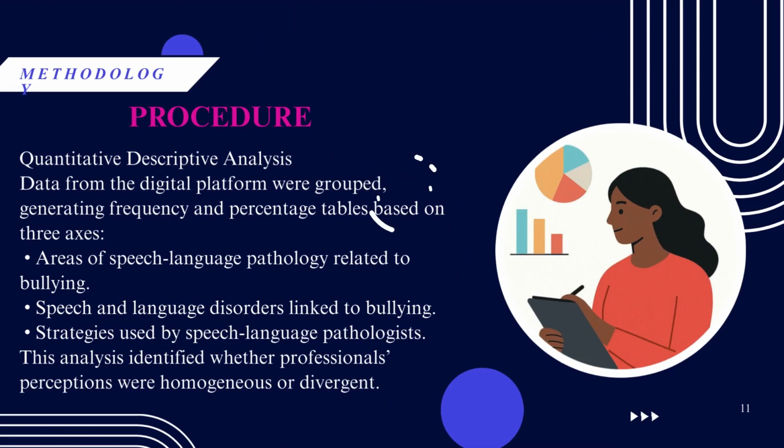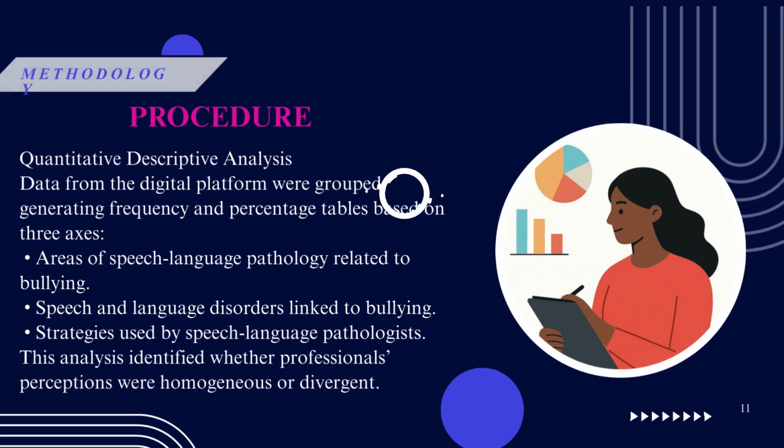Quantitative descriptive analysis. Data from the digital platform were grouped, generating frequency and percentage tables based on three axes: areas of speech language pathology related to bullying, speech and language disorders linked to bullying, and strategies used by speech language pathologists. This analysis identified whether professional perceptions were homogeneous or divergent.